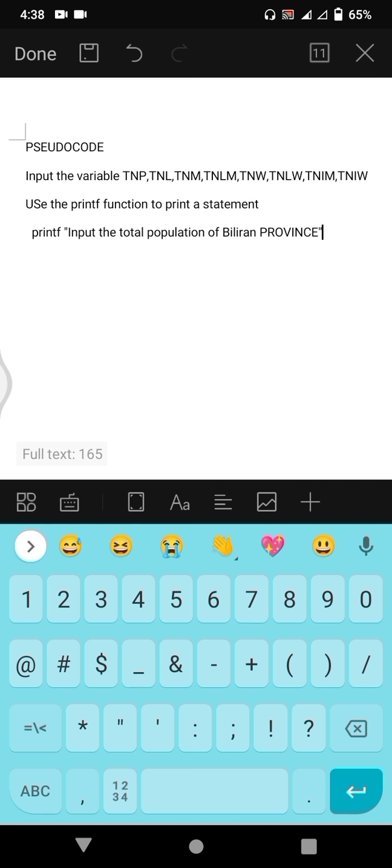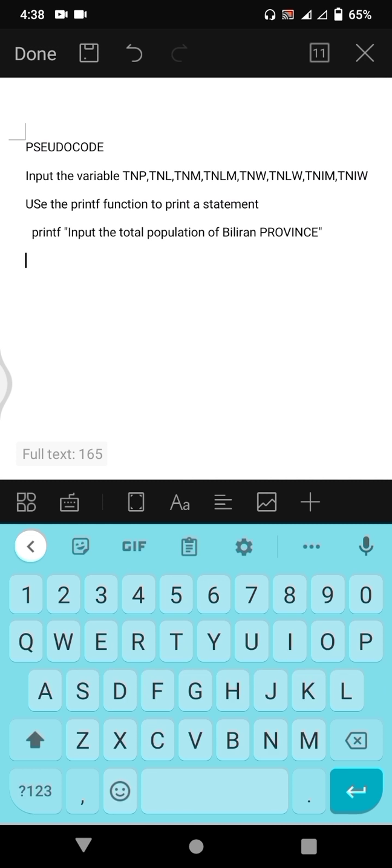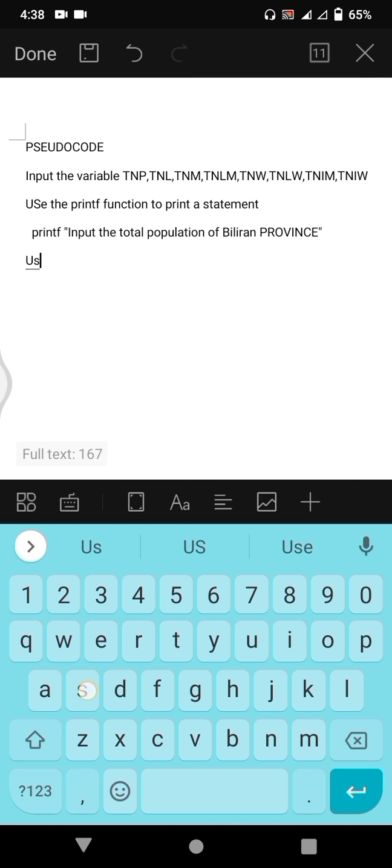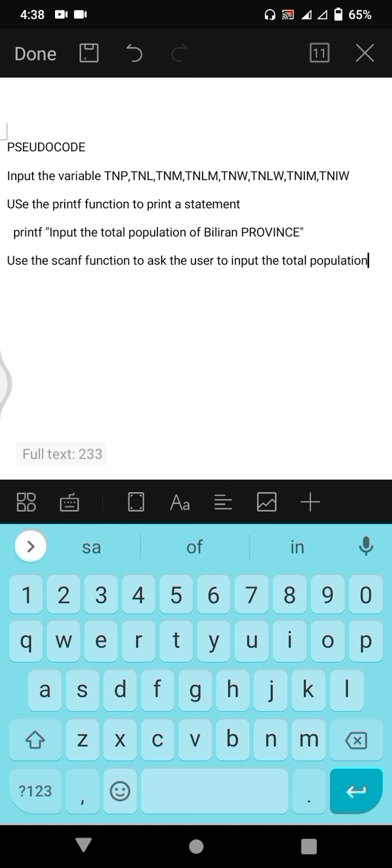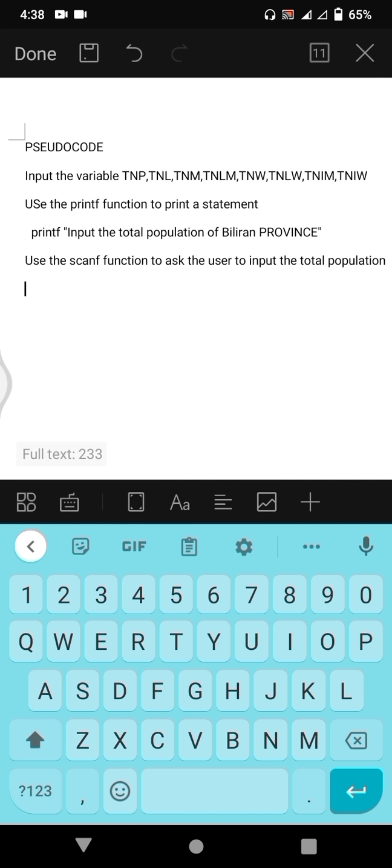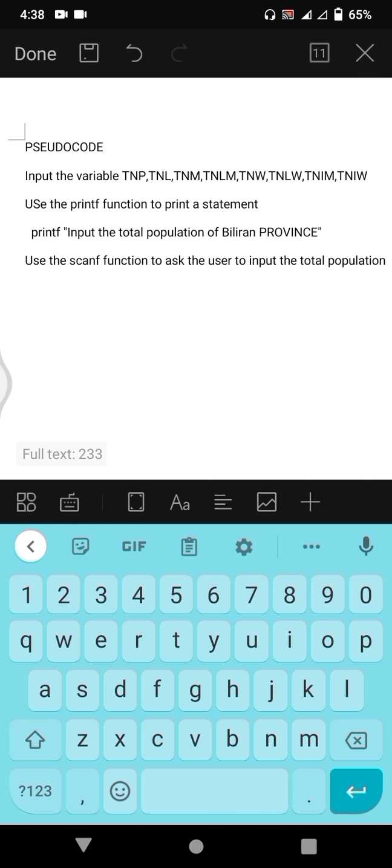Then, use the scanf function to ask the user to input the total population. So, scanf, percent F, comma, and TNP, which means total number of population.